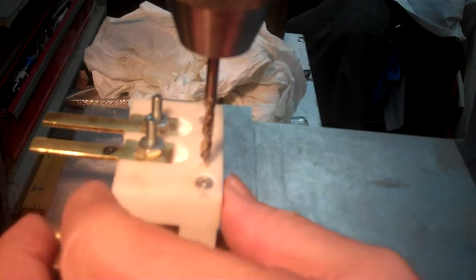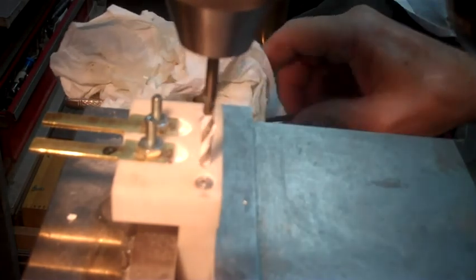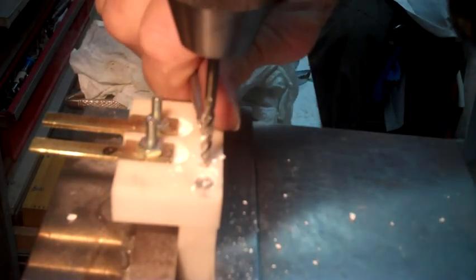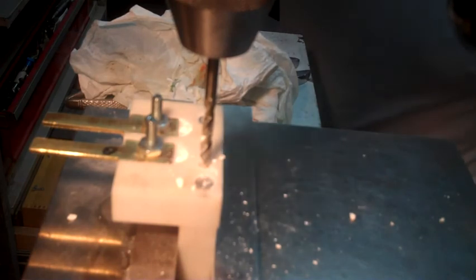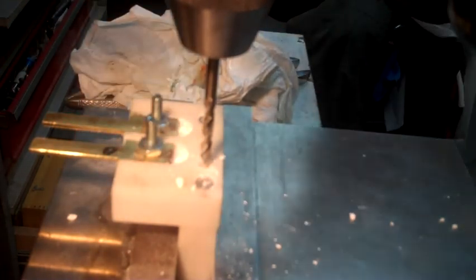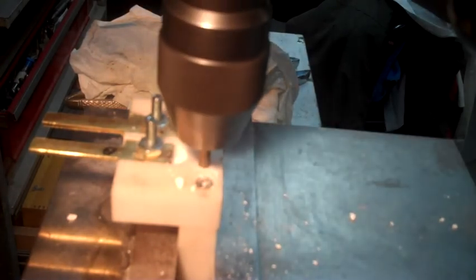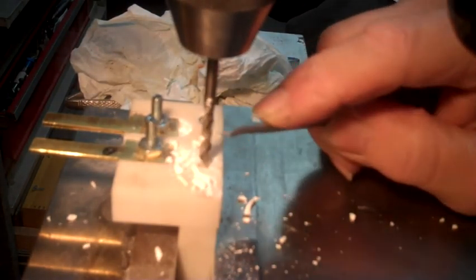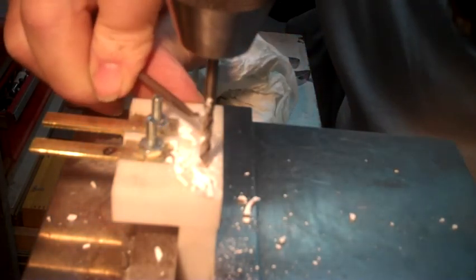One of the problems with this doggone plastic countertop material is, man, I have not found anything that drills it nicely. It loads up. You can take just a little bit like so, and you can't just knock that off. I've tried using WD-40. I've tried oil. I've tried grease. And it loads up these bits to where you just have to stop and pick it off like so. And you only get about 1/8 of an inch. So now you can see why this takes a while. I'm not sure what they use, but it's something a whole lot different than I have. I've tried different bits, and I've tried different speeds.